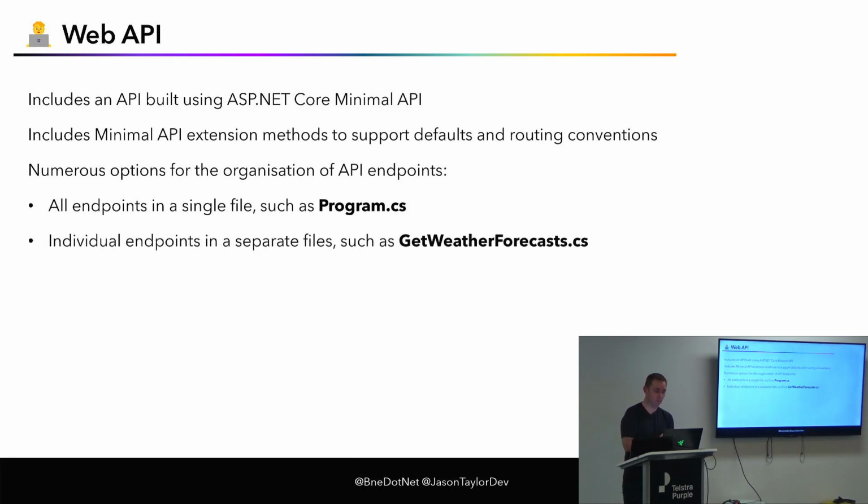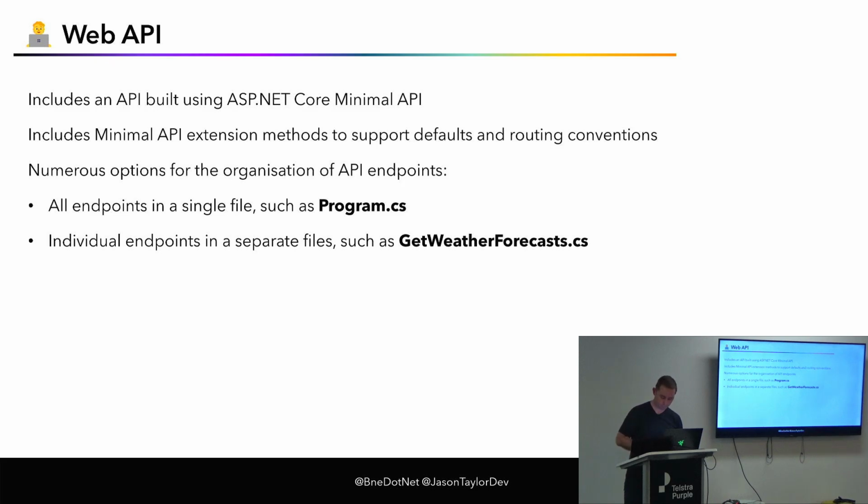The other option that we've seen is we can group endpoints into separate files, such as this one, get weather forecast. So this is a good option where perhaps we're building an enterprise API and there's quite a lot of logic in each endpoint. We can start to separate each endpoint into its own file, perhaps into its own folder, and in that folder we can have the endpoint, the request type, the response type. We'll have this nice little slice for that particular endpoint, and we can go to that folder and work on that endpoint.